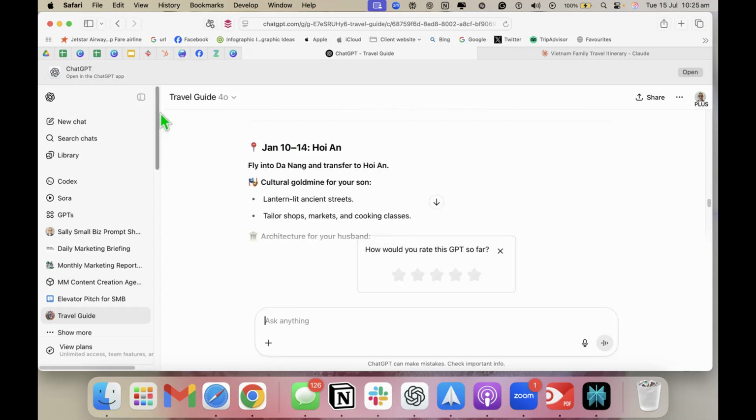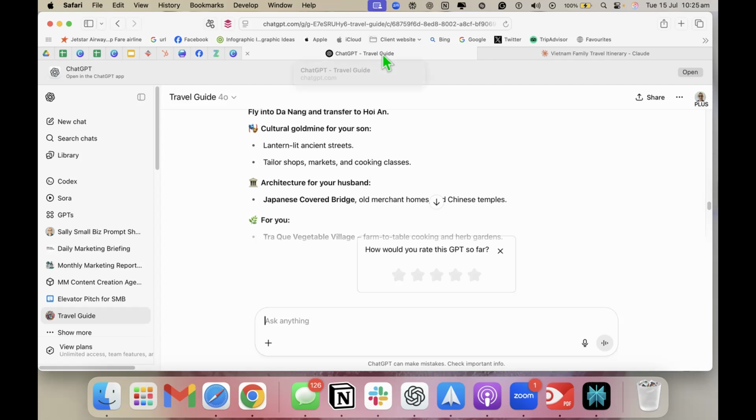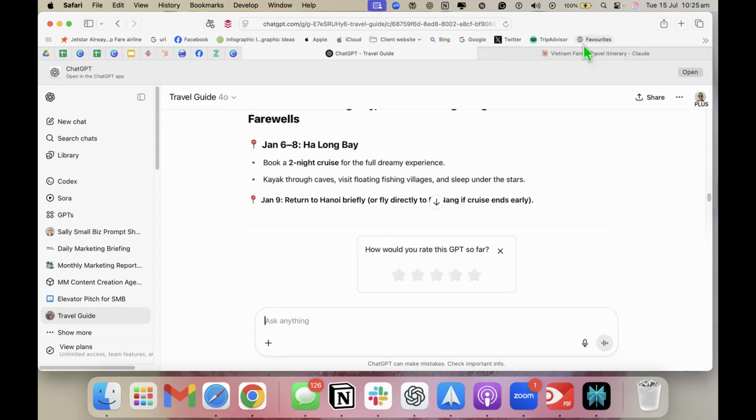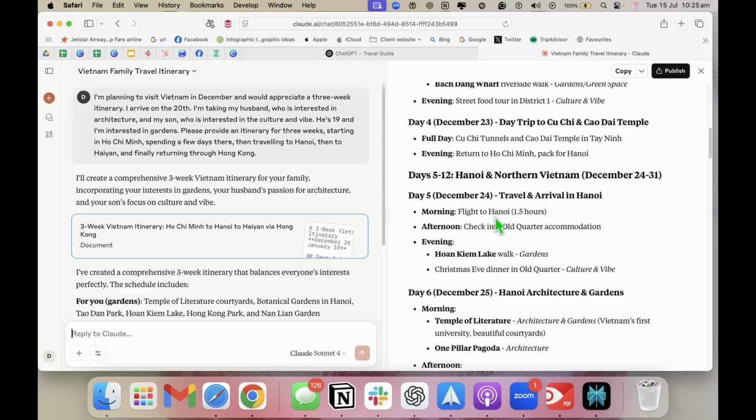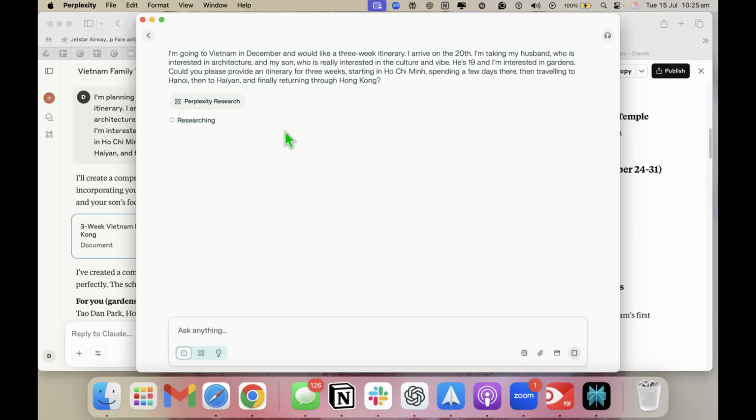So for Chat, tactical information, just like you would use for Google search, and specific GPTs, if you can find them for what you're trying to do, and Claude for more detail and articles. And let's just see if Perplexity's finished. It's still running because as you know, it's searching everything to try and find.